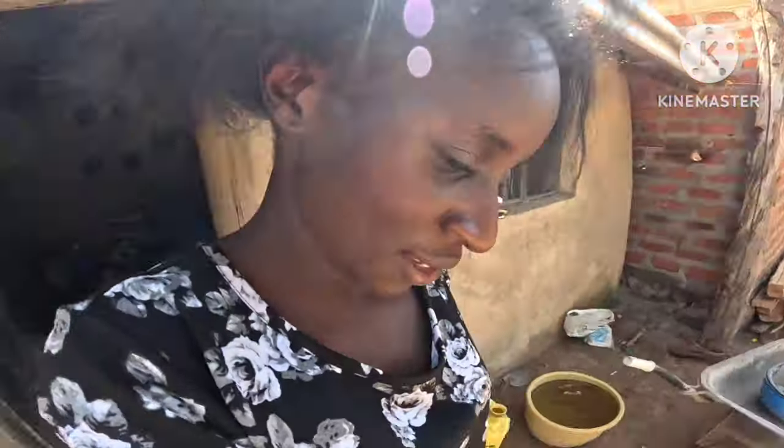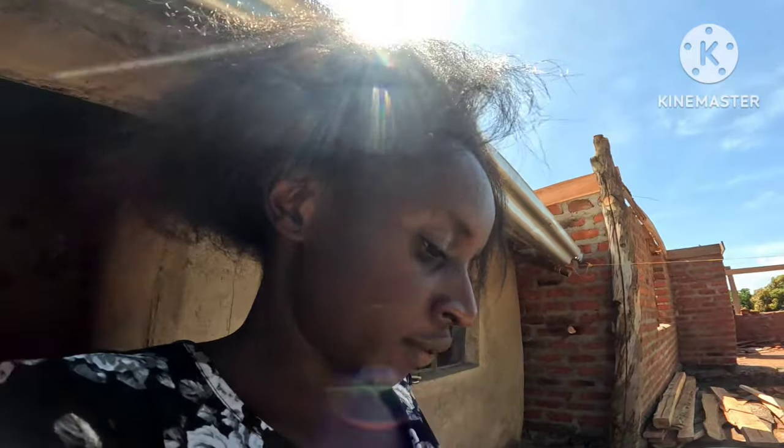There was a time when we decided to skip it and just grind it that way, and it tasted very bad. So when you do it like this, the taste also improves, because it doesn't have so much of the outer covers of the maize. It becomes sweet. Also guys, that's it.